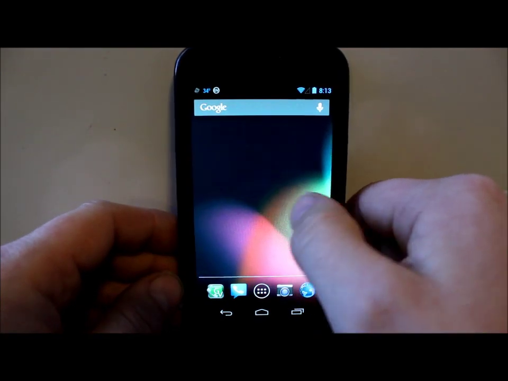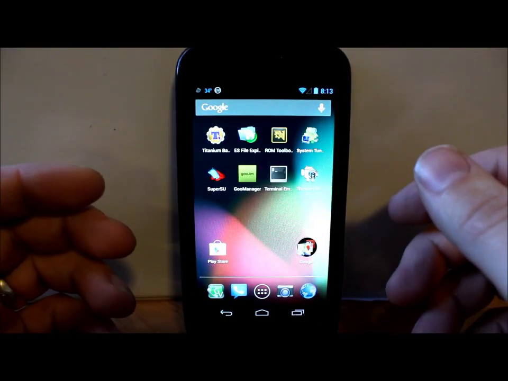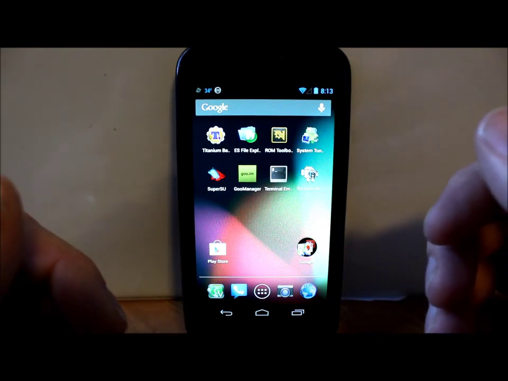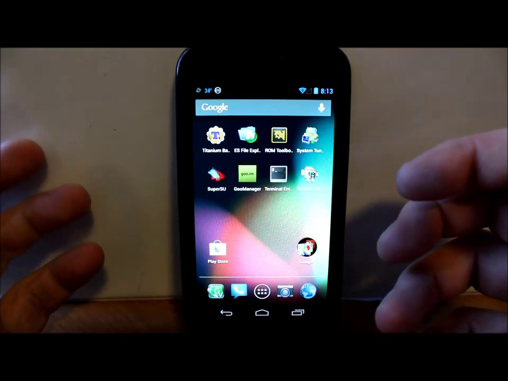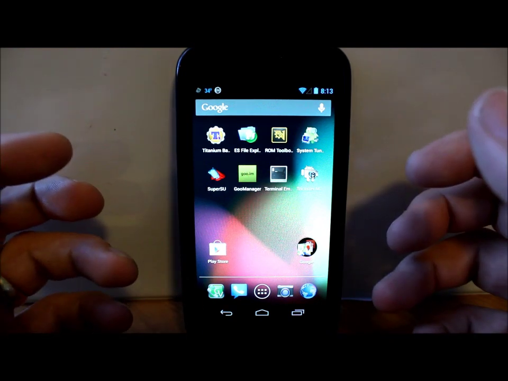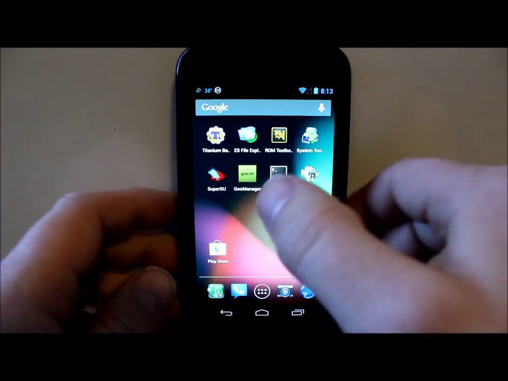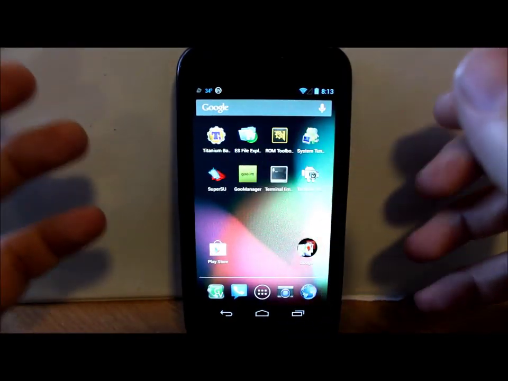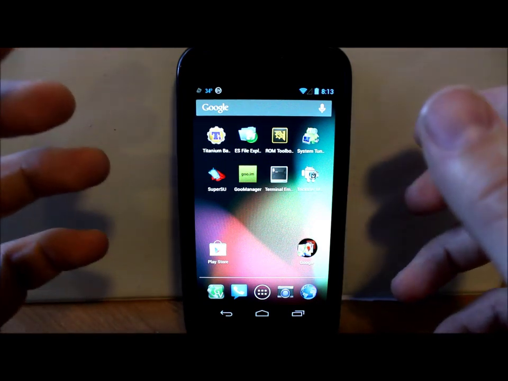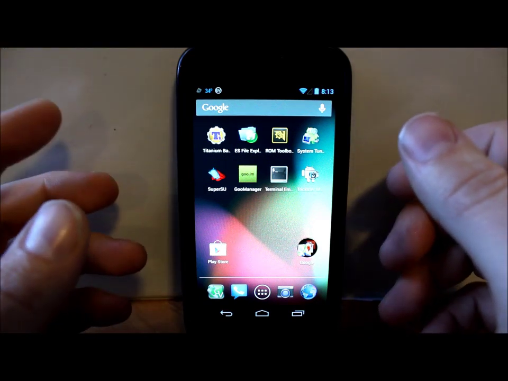Right now, on a normal phone or device, you pretty much have user rights. If you think of it in terms of Windows, it's like the admin or the user. So when you get a phone or a tablet, you're running under user rights. When you get root access, you have administrator rights, and you can now change everything about the device. So that's pretty much a definition of it to get an understanding.